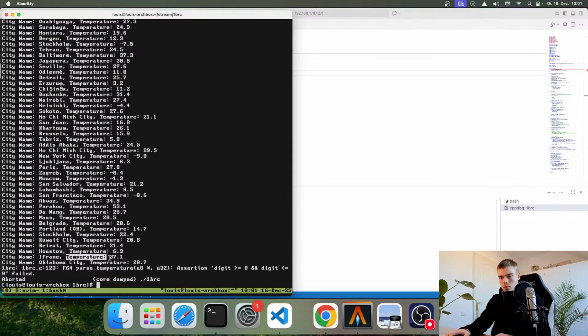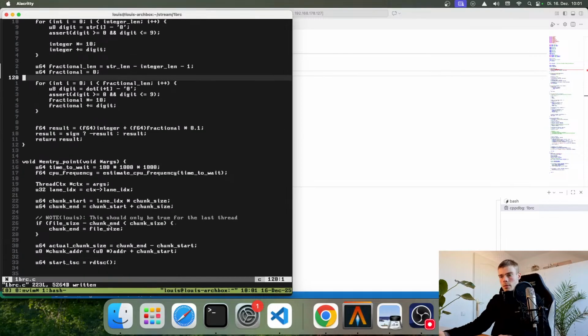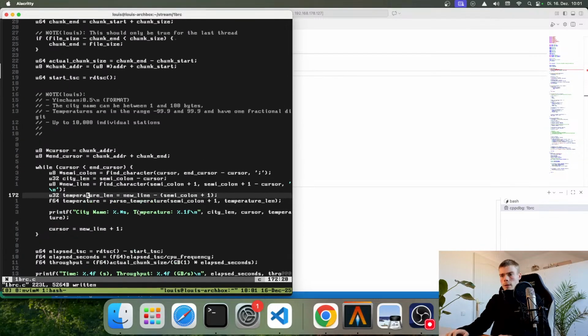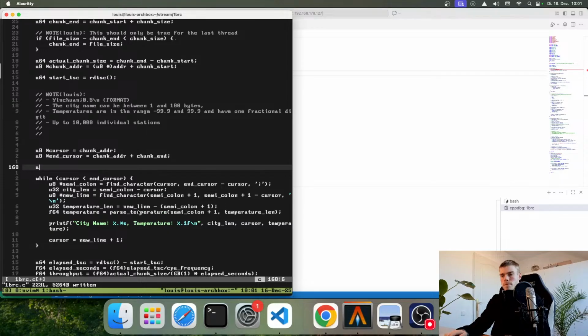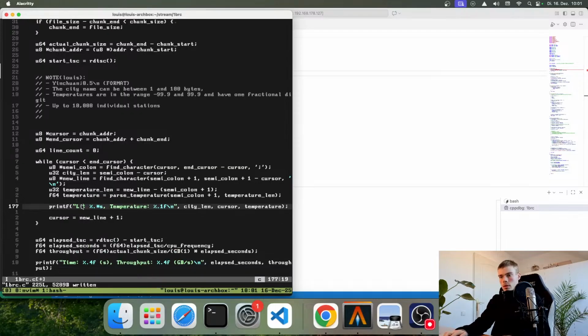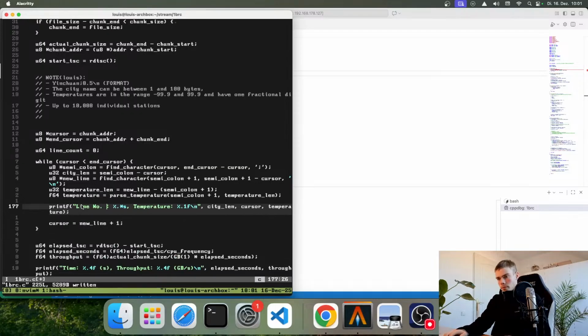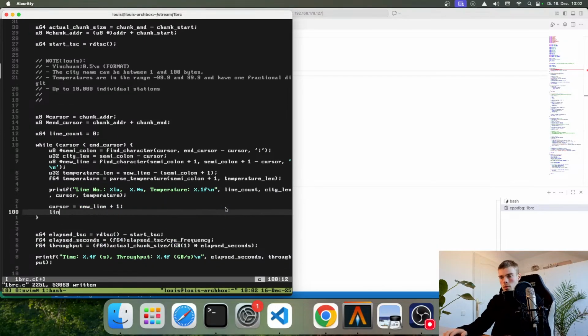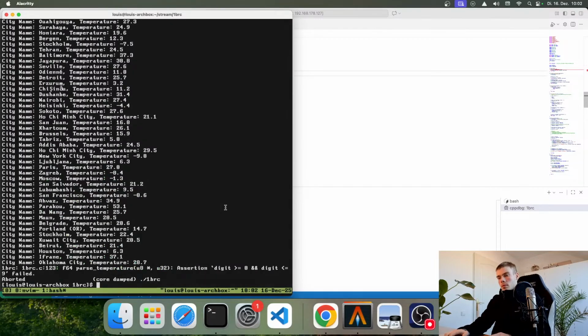Which line? Let's keep a line count. Let's use a line count of 0. So let's say line number and line count plus plus.